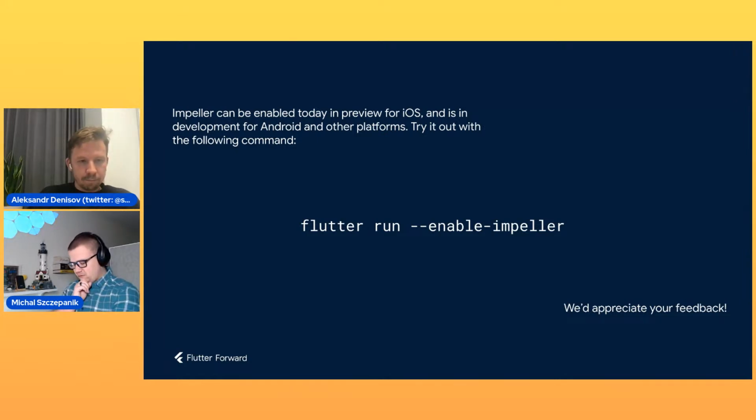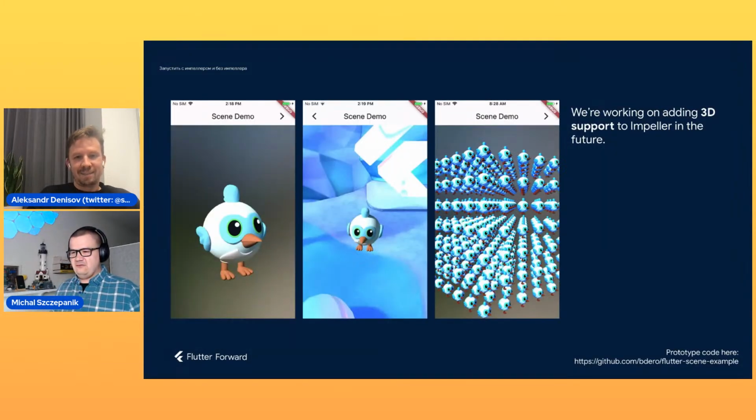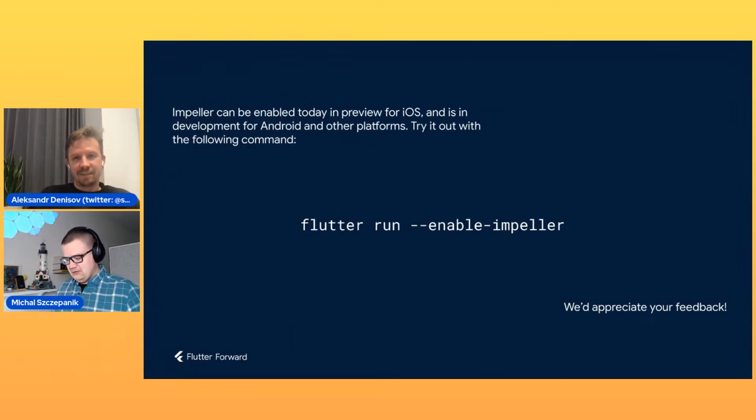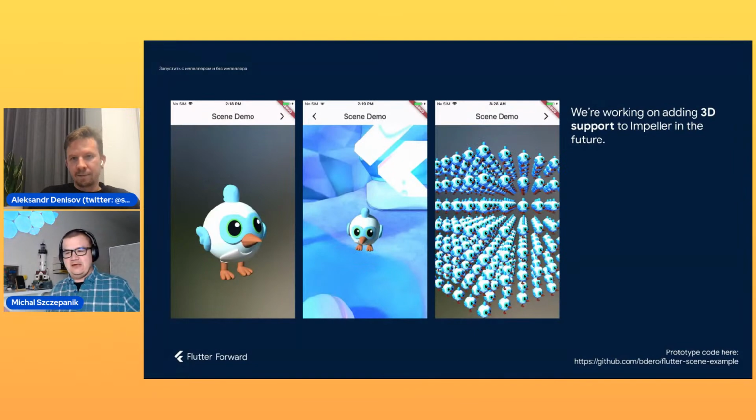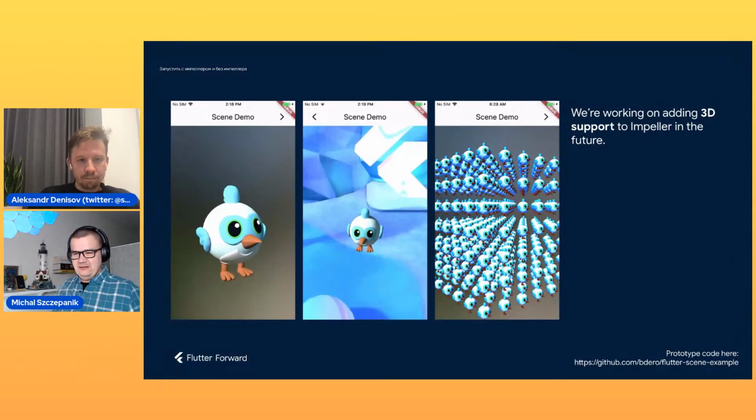Also, let's say, if we are thinking about Impeller and Skia, generally Skia was created mostly for the 2D UI which we have for mobile applications. Impeller gives us a little bit more, which we will probably discuss on the next slides. But it shows that Flutter is addressing something which is a totally missing feature for now. To do anything in 3D, for example, we usually need to add some implementation which is platform specific. Right now, we can think that we can create everything in Flutter.